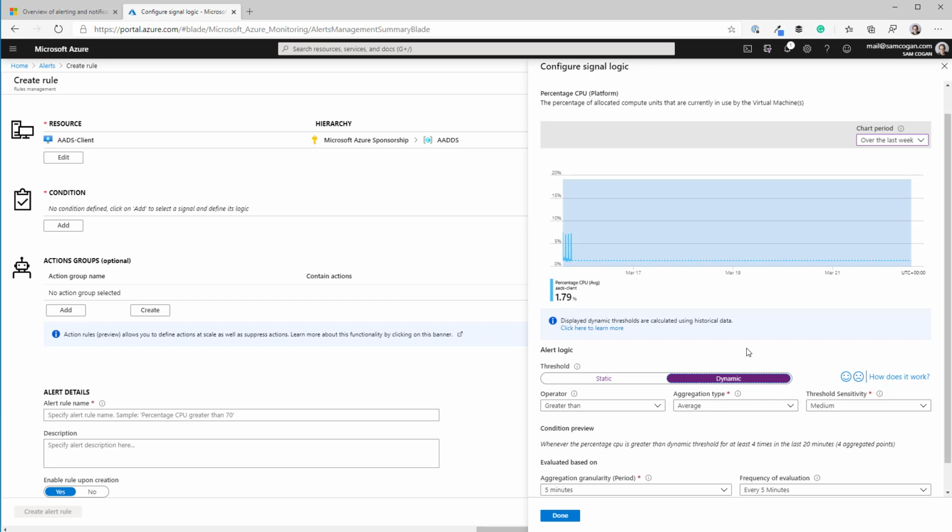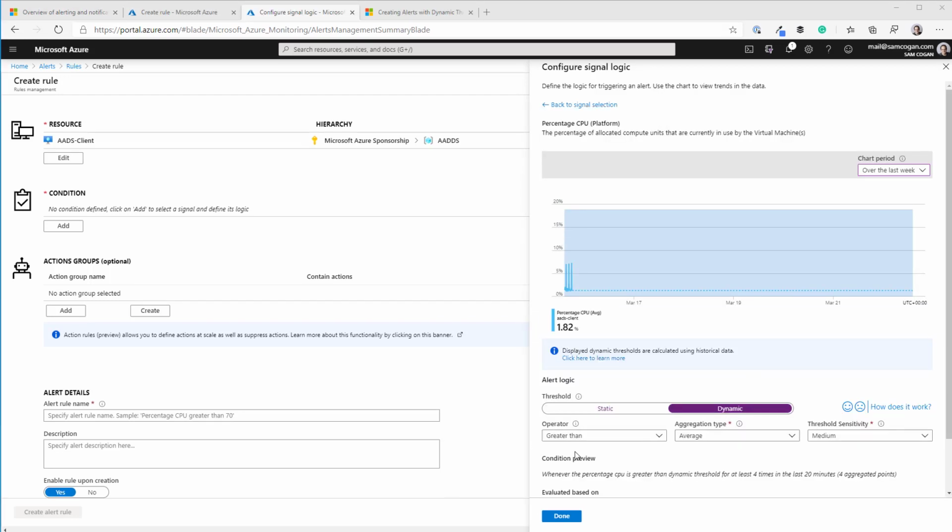And that's quite a nice tool because it allows you to have Azure tailor the alert specifically to your workloads to spot things out of the ordinary. Because on a static alert, if we set 90%, but we have a VM that does very little, using 10% of its CPU most of the time, a spike up to 50% might actually be quite unusual for that VM, but we're not going to pick it up, whereas dynamic will note that. So you can see here we've still got our operator section, but instead of a value we've got this threshold sensitivity.